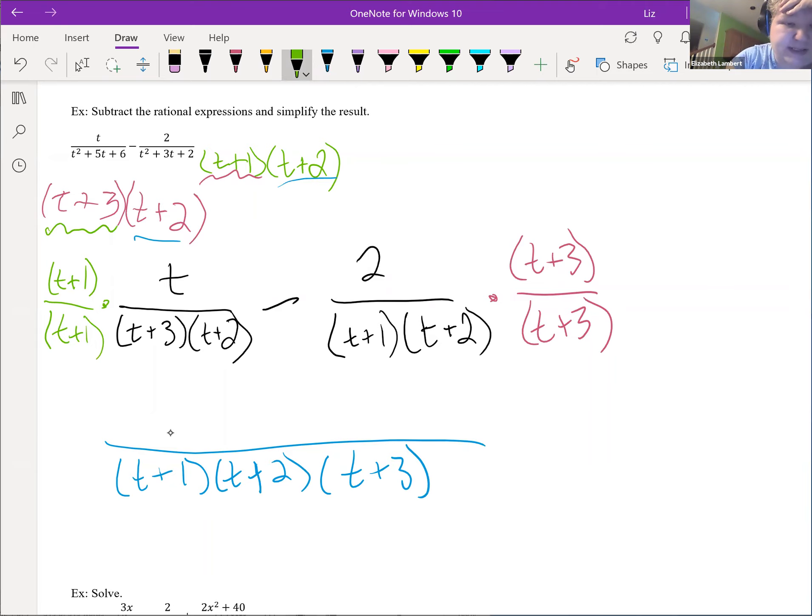So on top, that is t times t plus 1. And then the other top, we have the minus and the 2 and the t plus 3. So do you see now how that 2 is really a minus 2 that we have to distribute? You could distribute the 2 through, but then you're going to have to distribute the minus through. This way, it's a little more clear that this minus sign is really attached to this fraction top, the numerator.